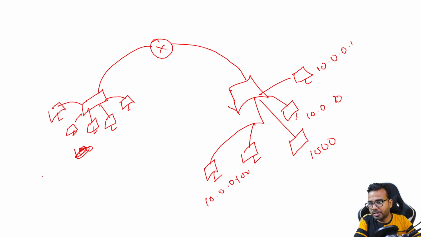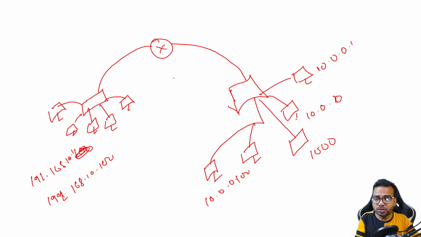IP address, where the IP address is 192.168.10.1, and the 100th computer's IP address is 10.100, for example, correct? So do you think it is possible to assign each IP address in the router so that they can communicate with each other? This is not possible, right? Because of that reason, they have created one network ID and broadcast ID. So what is going to happen? So this is a class C IP address.